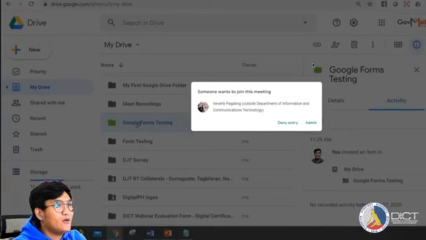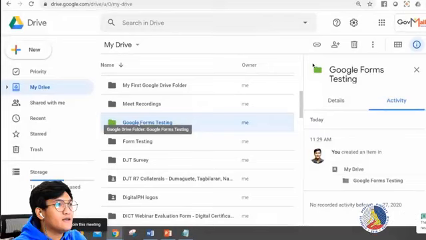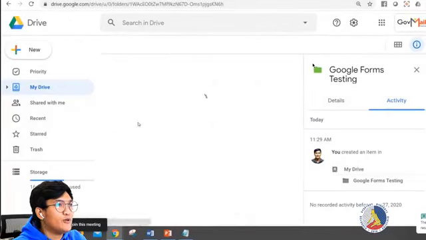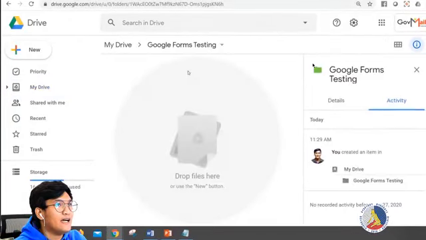Okay, now, i-double click nyo po yung folder na kakagawa nyo lang, and you can see na bakante pa po siya, di ba? Wala pa pong laman. This is the time wherein you now have to create your Google Forms.